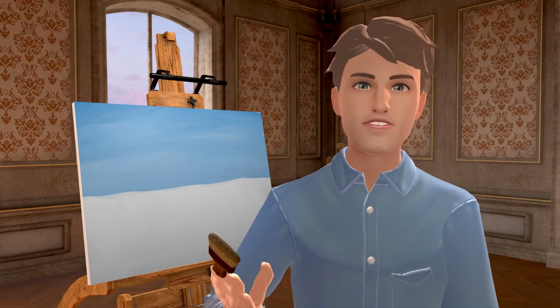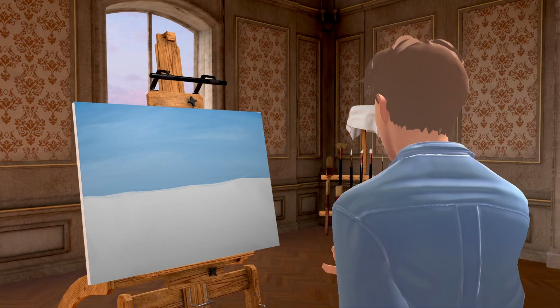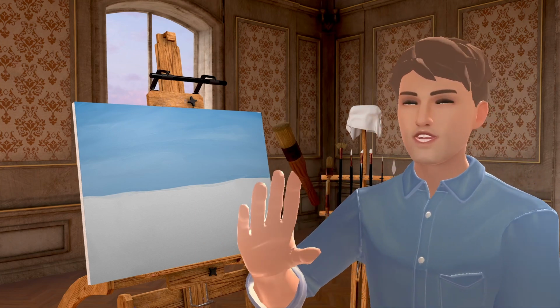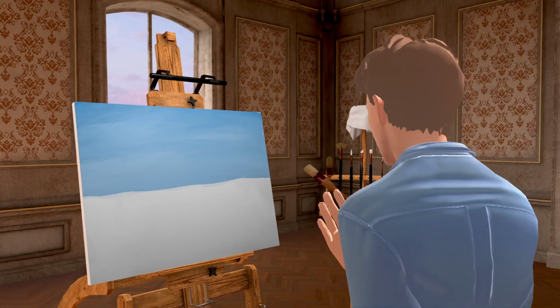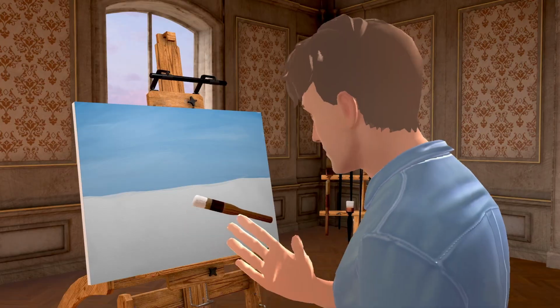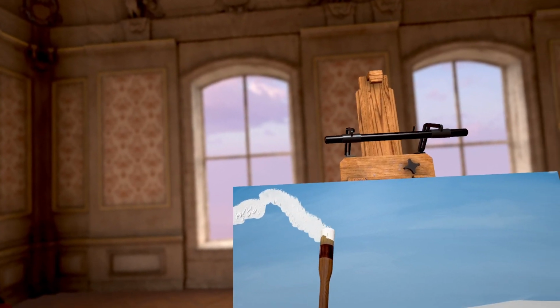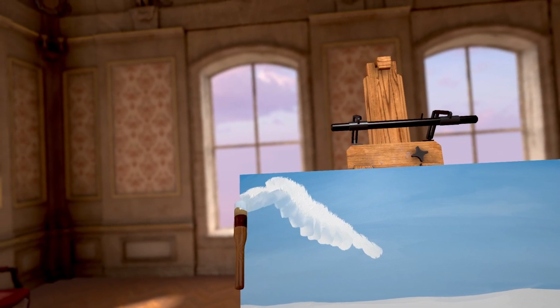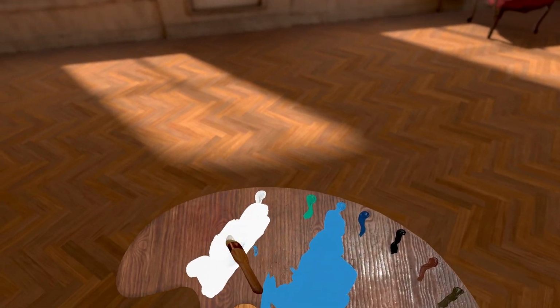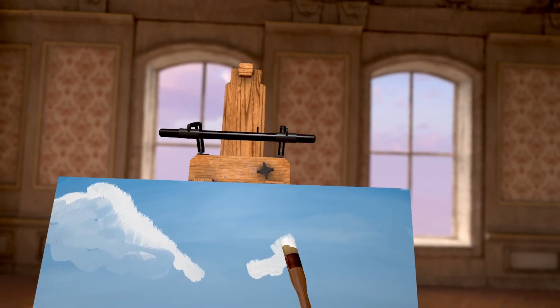And next we're going to be adding a couple of clouds. For this, we're going to be using, first of all, the 1-inch oval brush, the smooth variant, which is right here next to the 2-inch brush. And we just load up a bit of white paint, and then just make a big old cloud shape. Same on the other side.